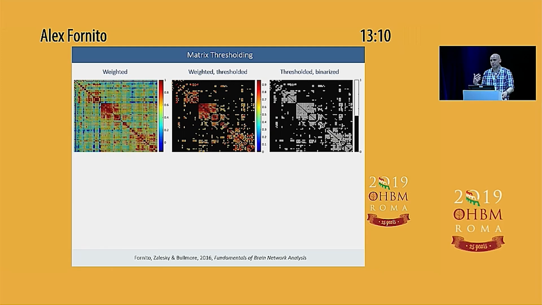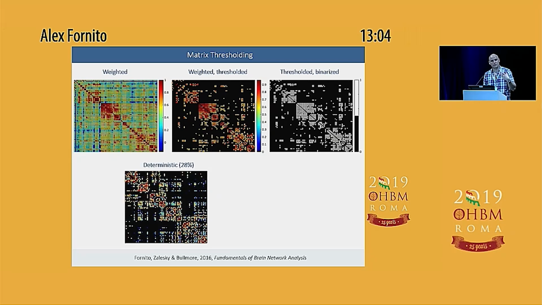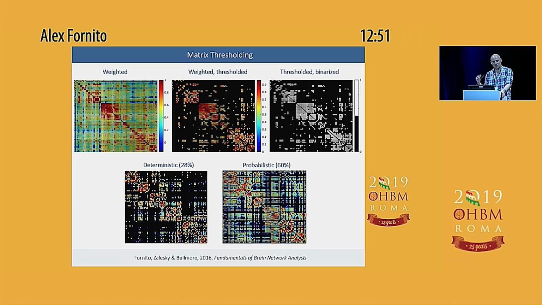Now, depending on how we've built the network, some approaches come with an intrinsic threshold already. So for example, if we build a diffusion MRI network using deterministic tractography, in this particular subject, we can reconstruct 28% of all possible connections. But if we apply probabilistic tractography to the same person, we get up to 60% of connections. Right? So this is just related to what I said earlier, that probabilistic tractography tends to be more sensitive, but also potentially some of these are false positives.